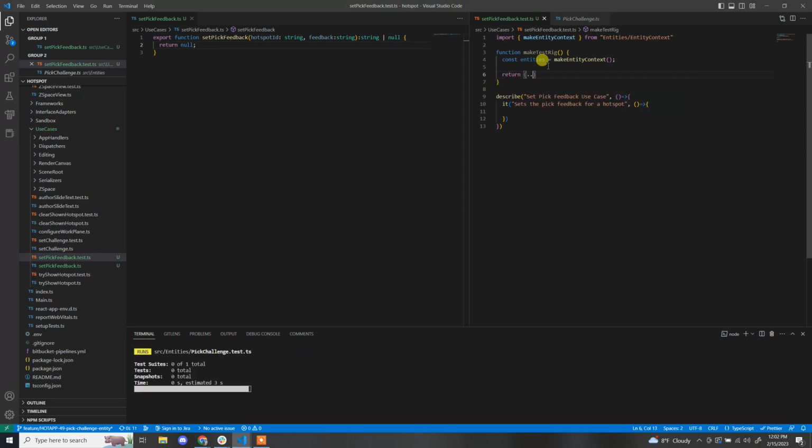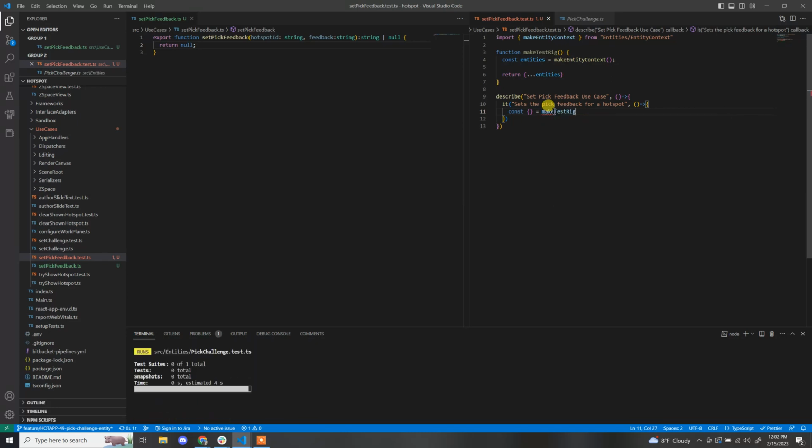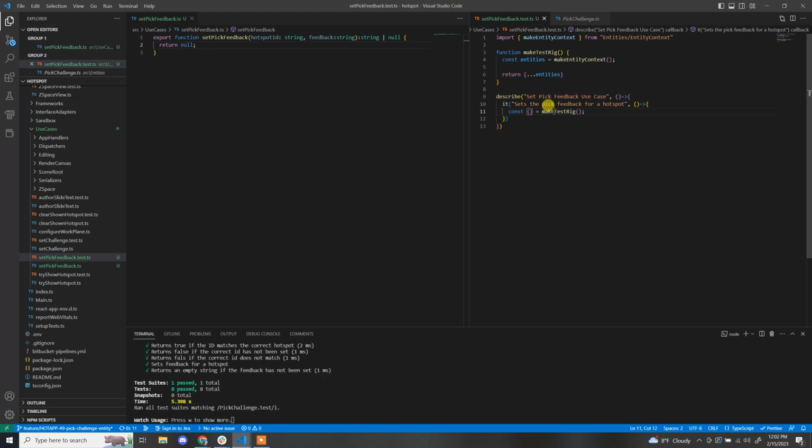I actually like to do this little trick with spreading it. And it just makes life a little bit easier down here. So we got this constant equals make test rig. All right, so we start with that. And we know we're going to need to check and make sure the pick feedback got set. So we know we're going to need our pick challenge entity.